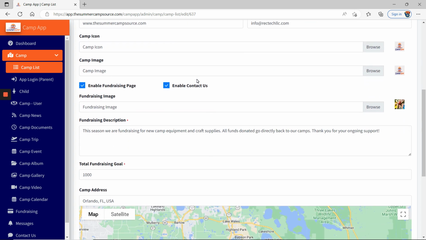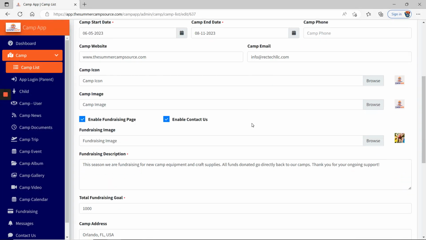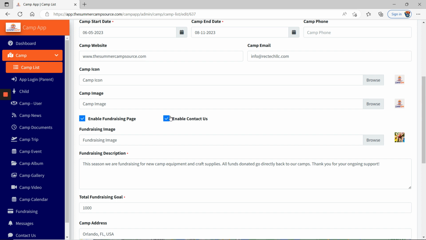That's completely optional. So Contact Us in the mobile app is the only way that parents can reach out to you through the app. So all the other information, everything you put in there is outgoing information only. So the parent receives it on their end, and if they have a question or want to reach out to you, they can do it through the app if you enable this. If you do enable it, you'll receive the messages right here on your dashboard.